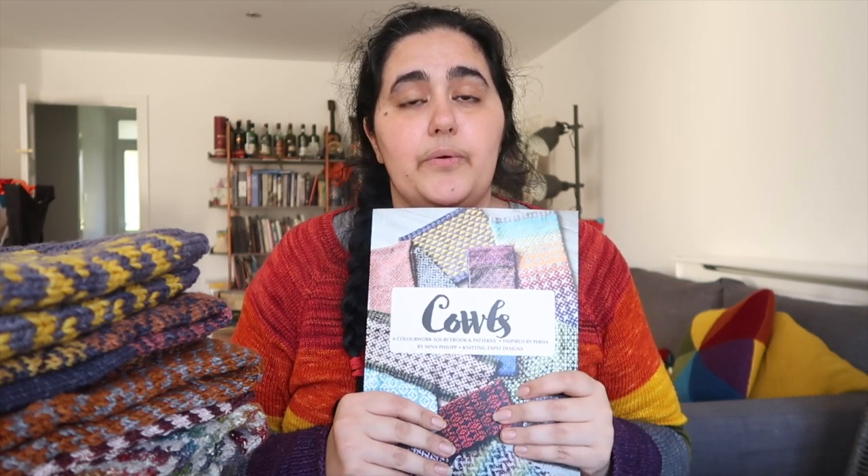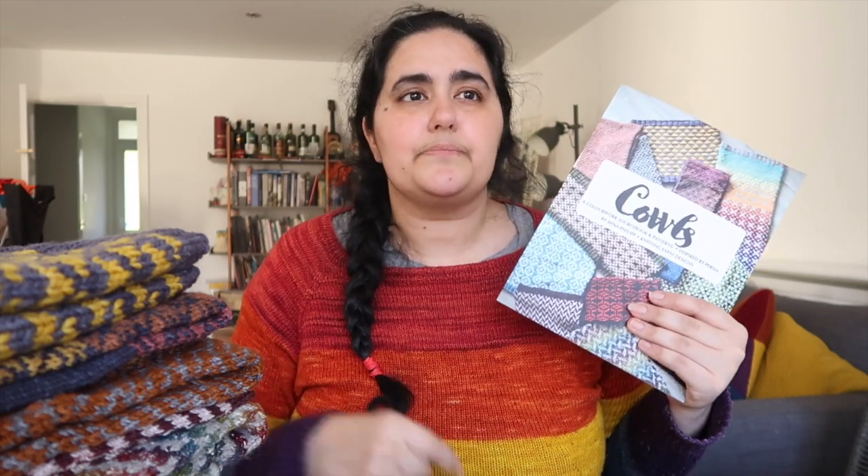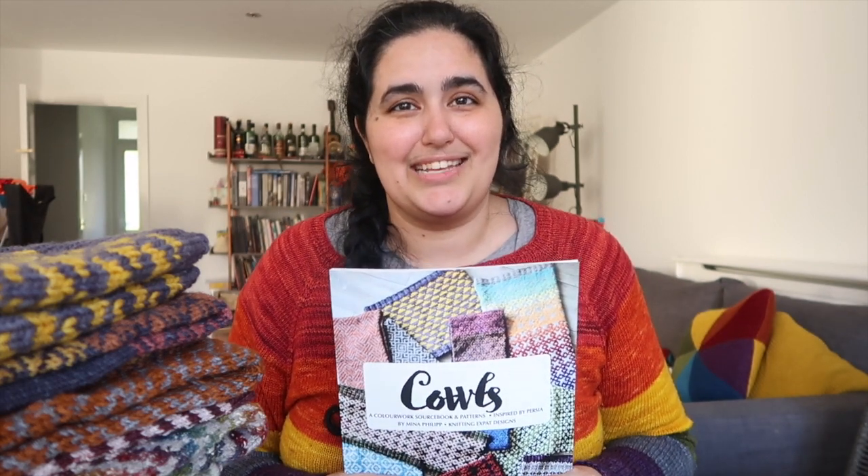The final option is a physical book pre-order plus ebook combo for £24.95. Because of how Etsy listings work, I have to list it as a pre-order for the book. After your purchase I will email you separately a download code for the ebook via Ravelry, sent to your Etsy email address. Because I have to do this manually, it might take a few hours — especially depending on the time of day you order. I'm in the UK, so if you order in the middle of the night for me, I won't get to it until the next day.